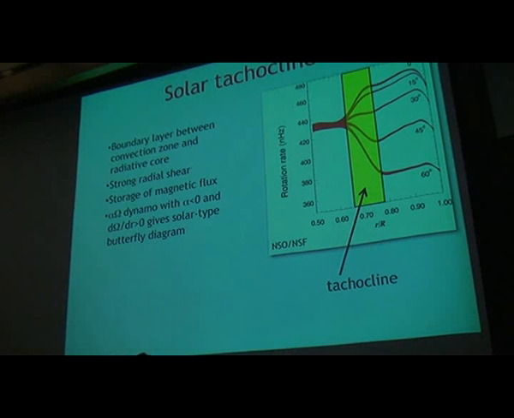But the problem, of course, I don't want to go into all the problems of the solar dynamo, but this plays some part in the discussion of the solar dynamo and the theories of the solar dynamo. But of course, for fully convective dynamos, this doesn't exist anymore. So if this layer really has a strong effect on the dynamo, then this should vanish at some point, at the point where this transition to full convection starts, we should see some change, and basically fully convective stars should behave differently from the sun, from solar type stars.